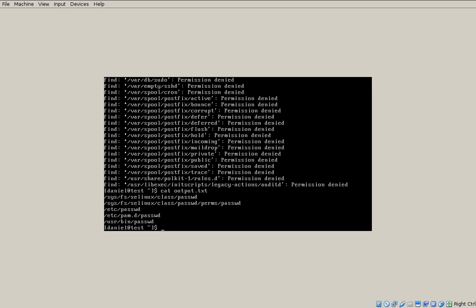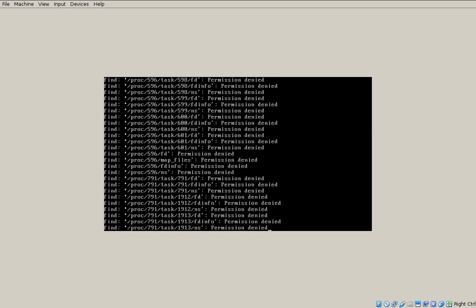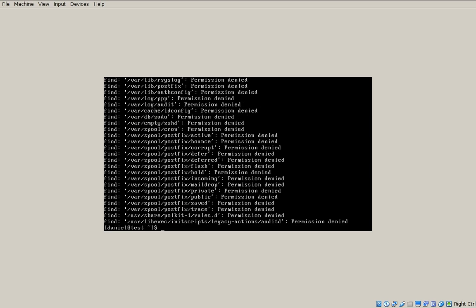Now I can also redirect standard error. So if I do the same command, this time to errors.txt. So I'm redirecting with this little greater than symbol, and I'm redirecting the file descriptor 2 to the file errors.txt. Now I see standard out. I didn't redirect it, so it's still connected to the terminal. So I see the output from standard out. And if I display the content of errors.txt, I see all the errors. So those are the standard out and standard error file descriptors.